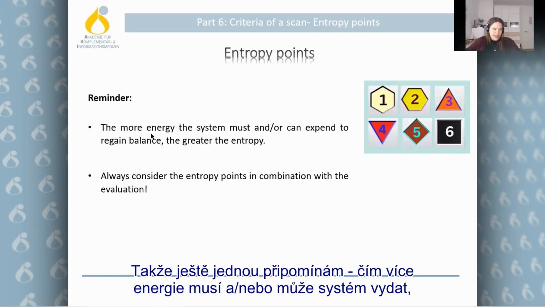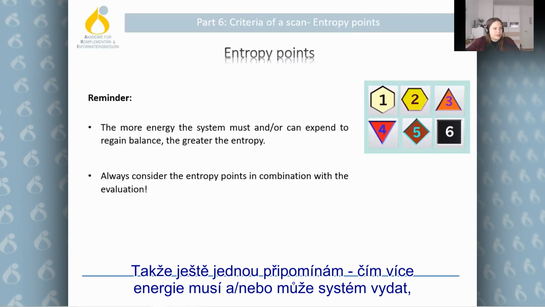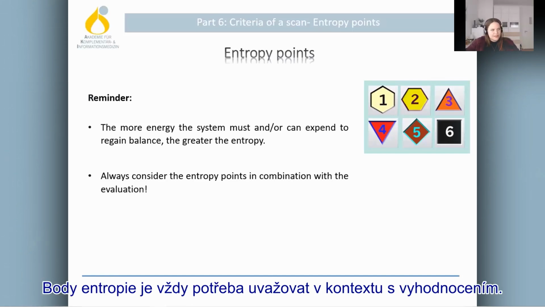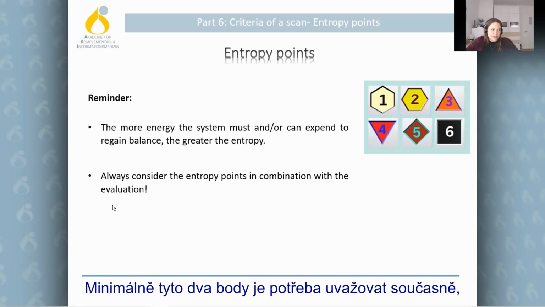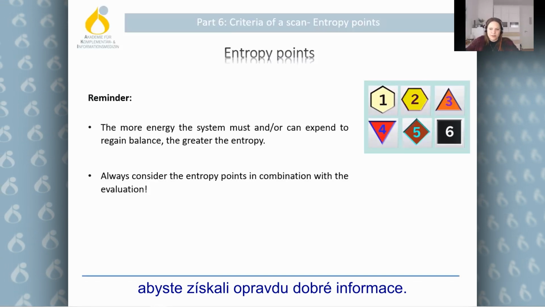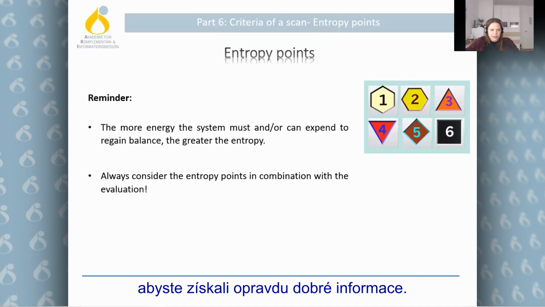Just as a reminder, the more energy the system must and or can expend to regain balance, the greater the entropy. Always consider the entropy points in combination with the evaluation. This is the major point. Please bring at minimum these two pieces of information together to really get good information.